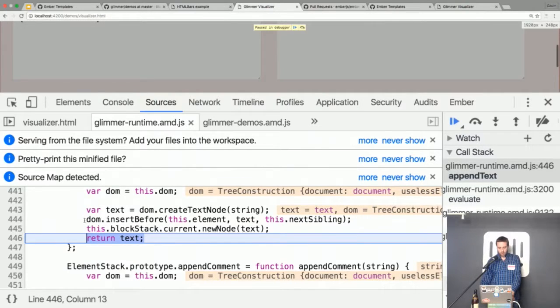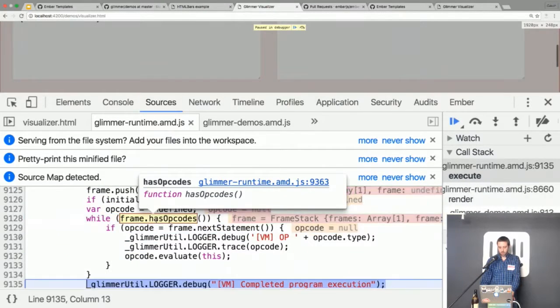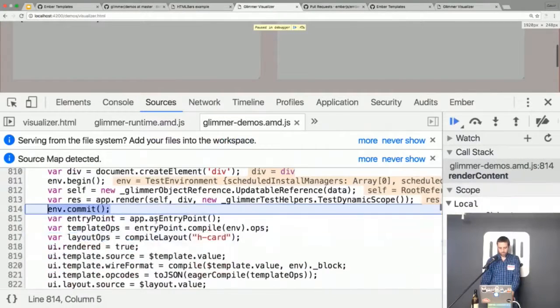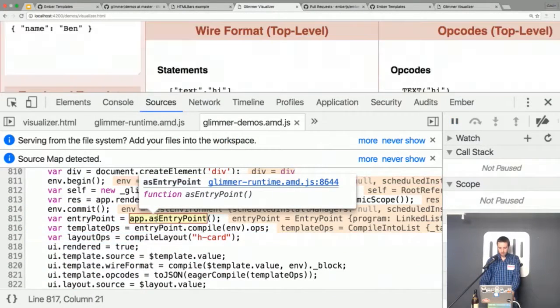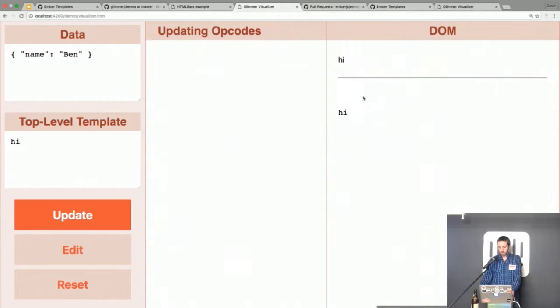Okay, sorry, it was the statement before, DOM insert before, that I stepped over. This is very simply taking a text node and inserting it into the DOM. And that's us done for that opcode. We have no more opcodes, so we're done. So that's the application rendered, and obviously it renders "hi".